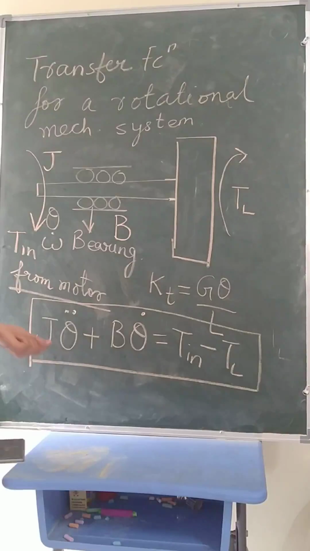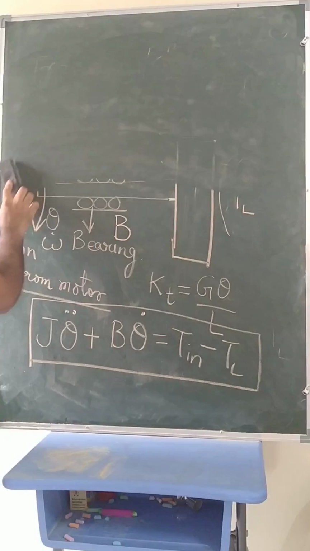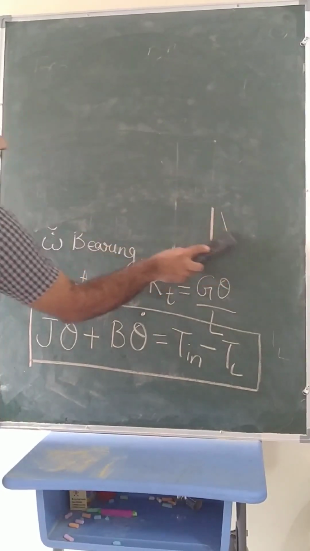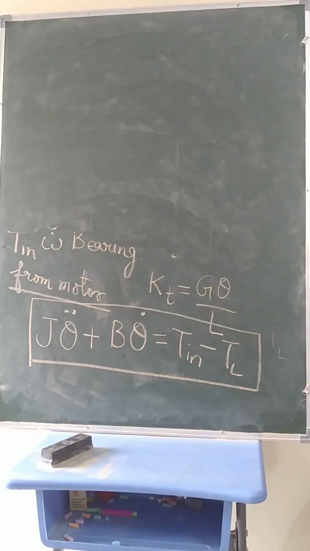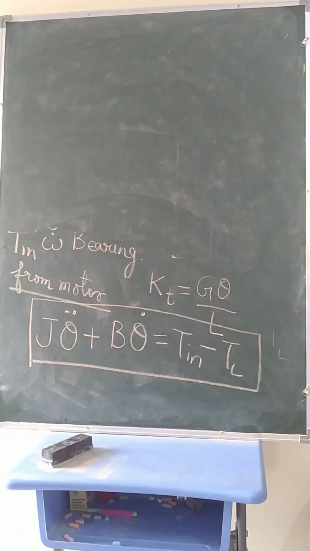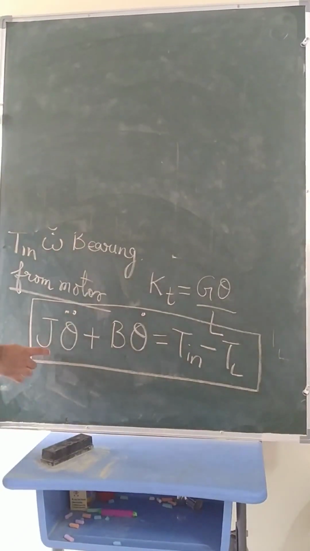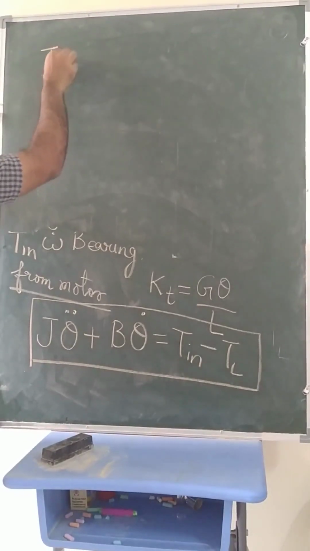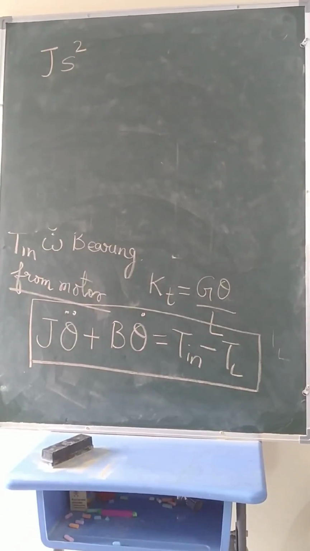So now that I have got this equation of motion, I'll be using the same modus operandi, and that is that I will be taking Laplace transform on both the sides to find the transfer function. Right? That is what we did in a single degree of freedom system, that is what we did in the electrical system, and that is what we will be doing here also. So that is our method of finding the transfer function. So if I take Laplace transform on both the sides for this equation, what will I get? For finding the transfer function, almost every time we'll assume that the initial conditions are 0, right?